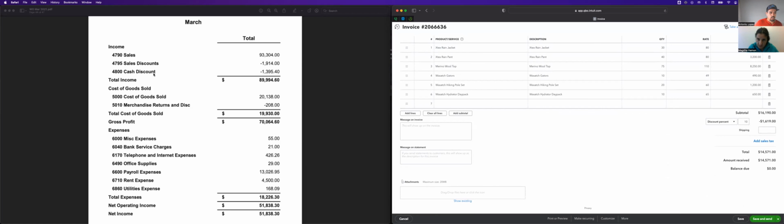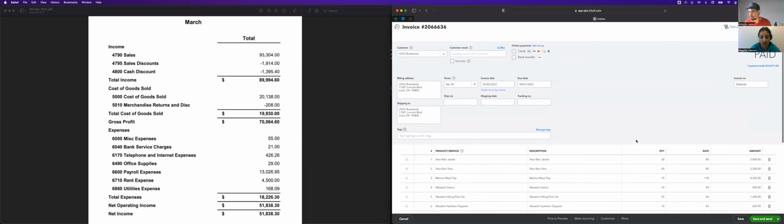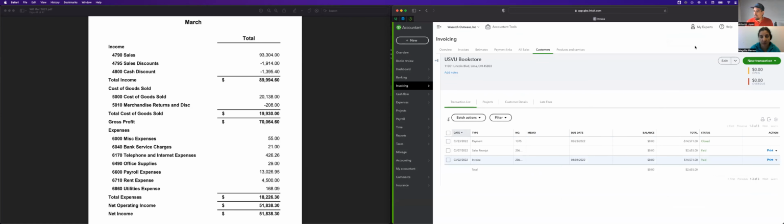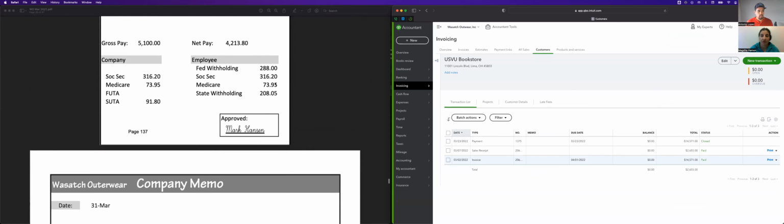That's different than the credit memos and the cash discount. So that's perfect. So every time they say credit memo, we should create the credit memo instead of going in to do the discount on the invoice. Yes, because that's going to code it to a different account.